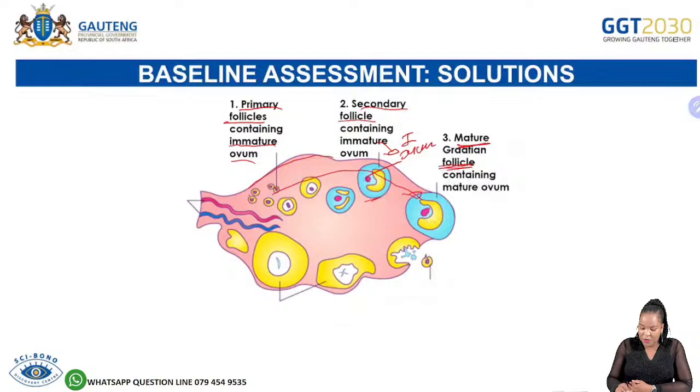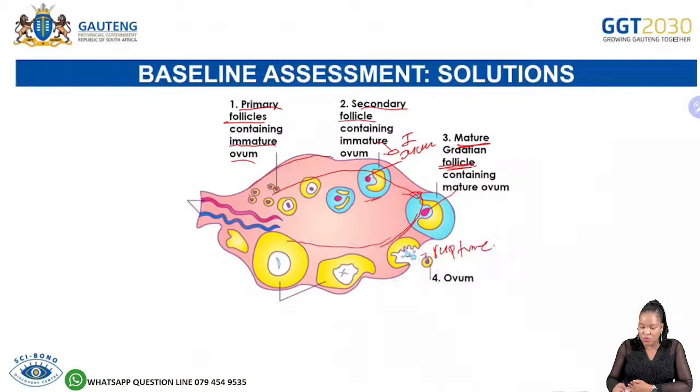So in the Graafian follicle, you see this ovum that you were seeing from the first stage, which was immature. Look at it now in the Graafian follicle. The Graafian follicle contains now a mature ovum. Then, as time goes on, remember this is a cycle. So a cycle takes place over a period of time. Then our mature follicle will therefore rupture. You see there is rupturing here, rupture.